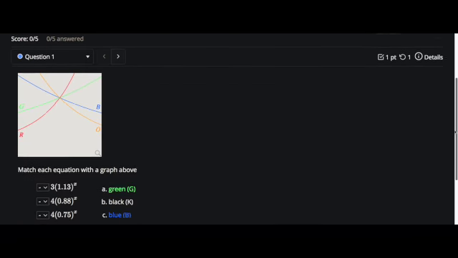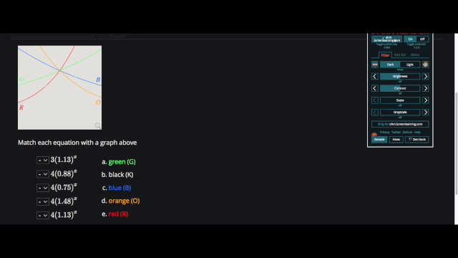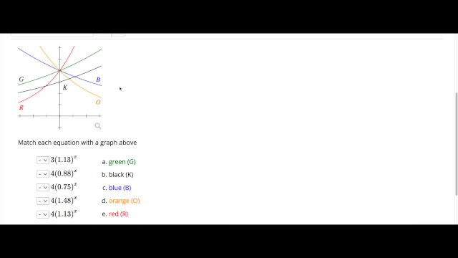Okay, so this is a graphing problem. The thing you have to look out for with this kind of problem is that there are 5 graphs on the picture that you see there. It's not coming up that clearly in video, but in person it should be. I'm going to make this into a white background so we can see it better. And now you can see the graphs. And one thing to look at is that 4 of them pass through the intercept of 4, and 1 of them passes through the intercept of 3.